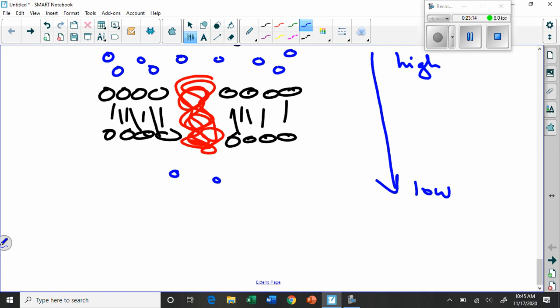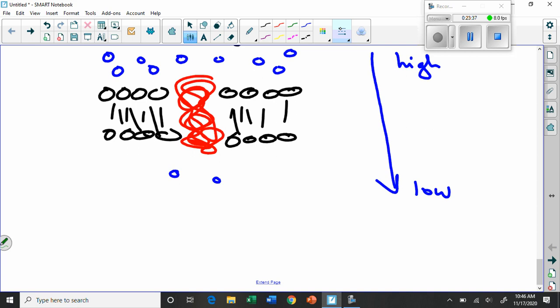So what can happen is the cell can use energy. And it uses energy in a cool form. Energy is stored in cells in a molecule called ATP, adenosine triphosphate. And ATP energy is kind of like the battery of cells.